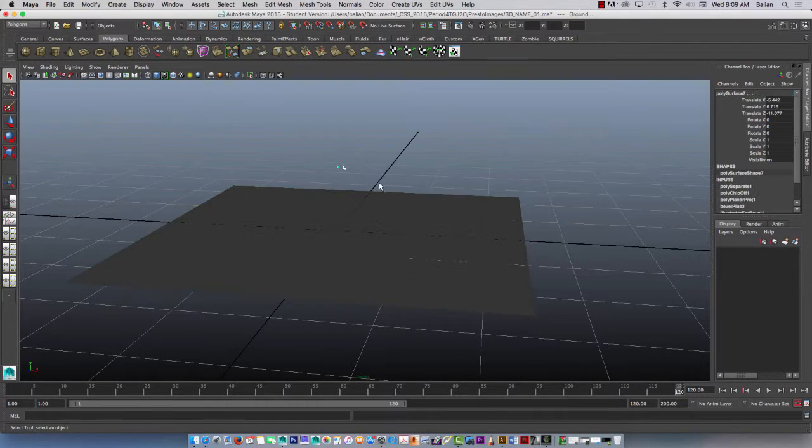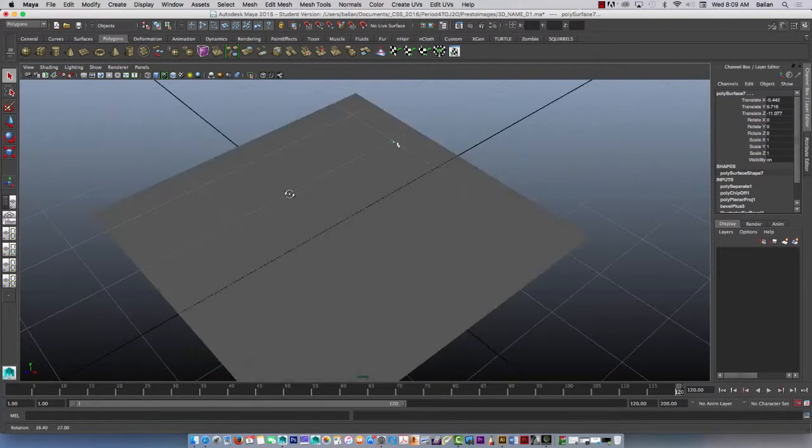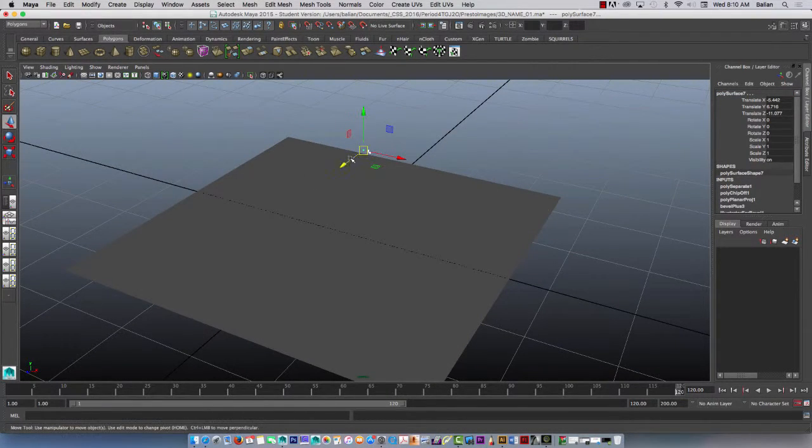And my letters are tiny right now, and I have no idea where they're supposed to be. So W is for move, and I'll bring them over here towards the center. And then here, watch this. E is rotate, so W-E-R. Watch what happens. W is move, E is rotate, R is scale. Okay, so I'm going to hit scale, select scale, which is here. Notice the orbit, and then the icon. Move with an arrow. Excellent. So I'm going to work on scale.